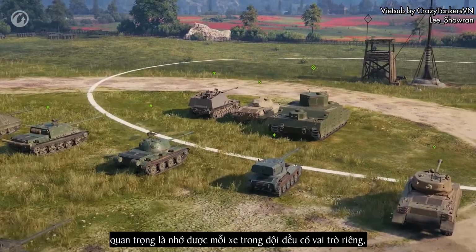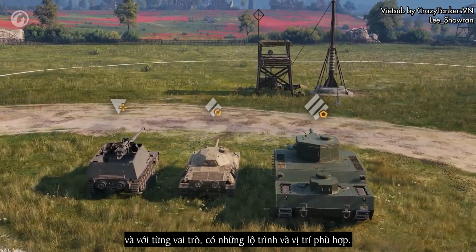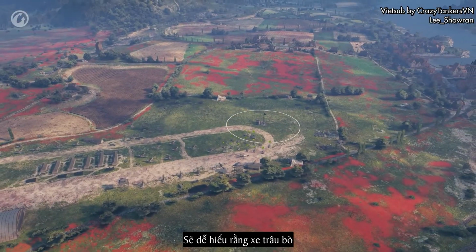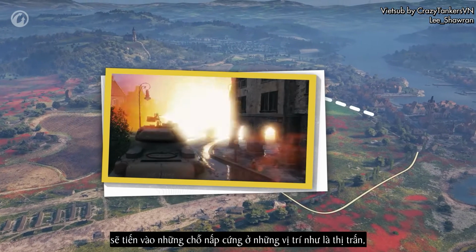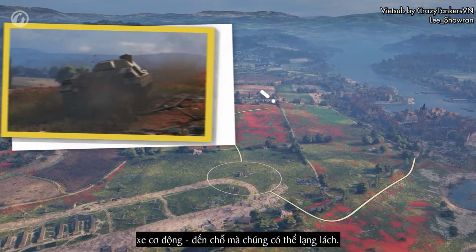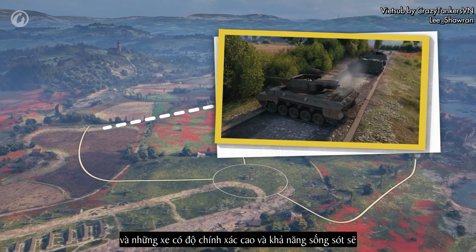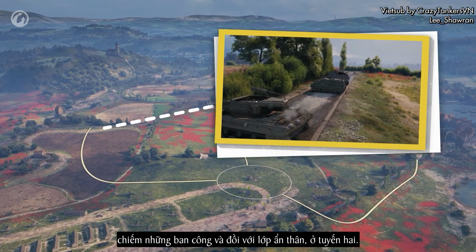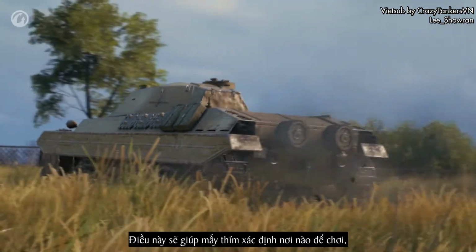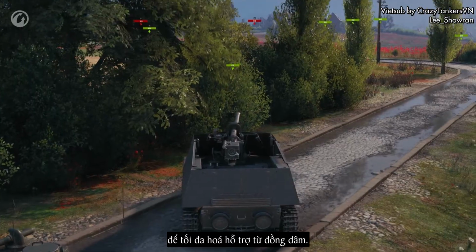During the countdown, it's important to remember that every vehicle on the team has its role, and for each role, there are fitting routes and positions. It's easy to understand that heavily armored vehicles will most likely head for the solid cover in the town, mobile tanks to where they can maneuver, and the vehicles with high accuracy and low survivability will likely occupy the balconies and hills with concealment on the second line. This will help you identify where to play in order to maximize support from your allies.